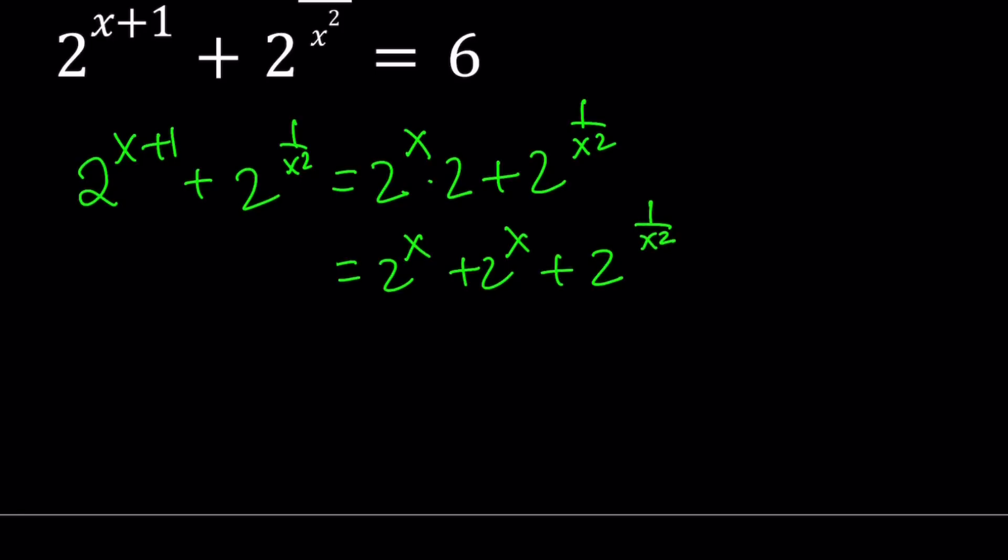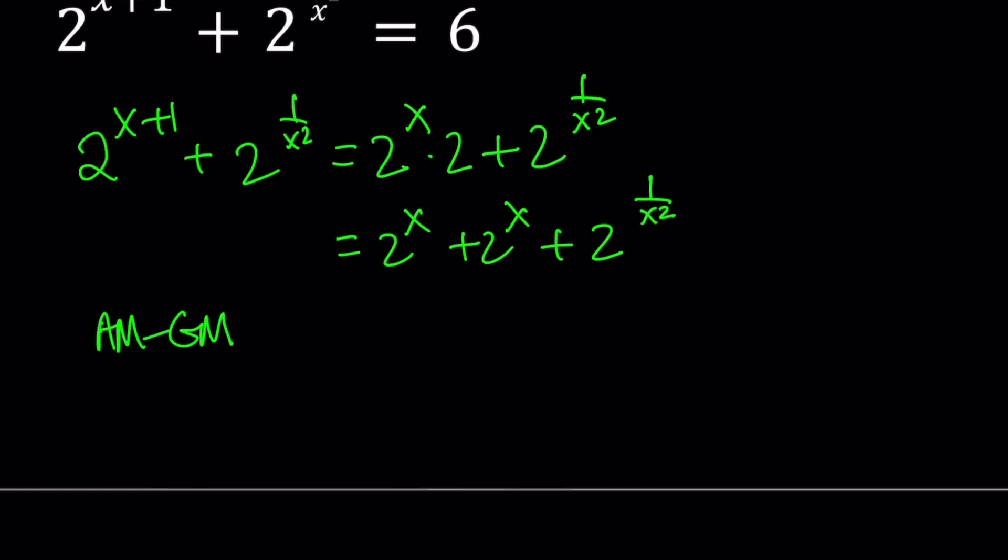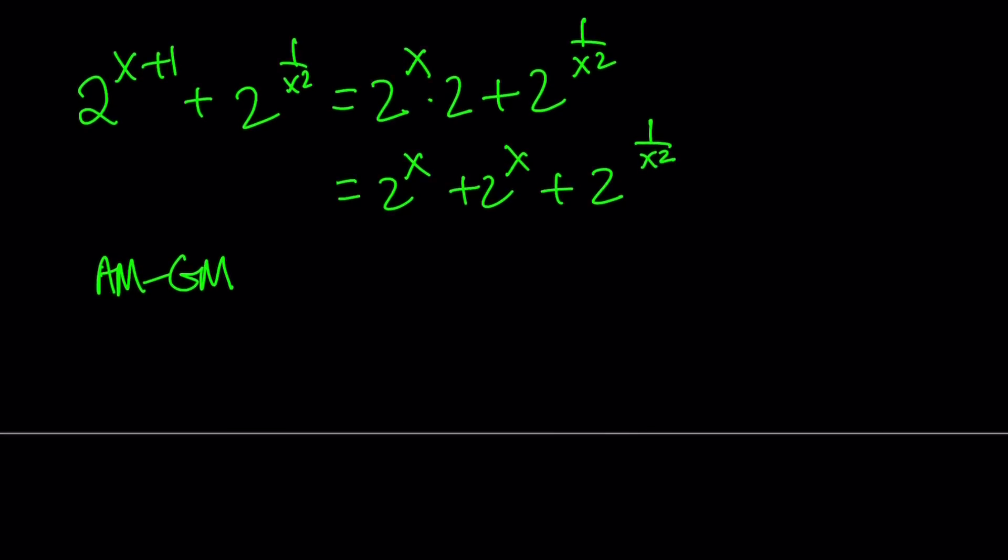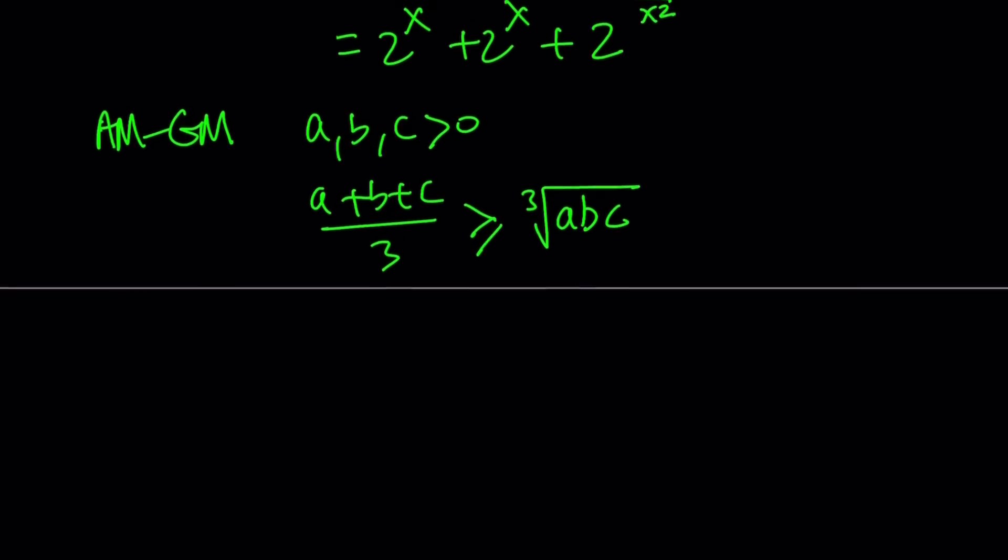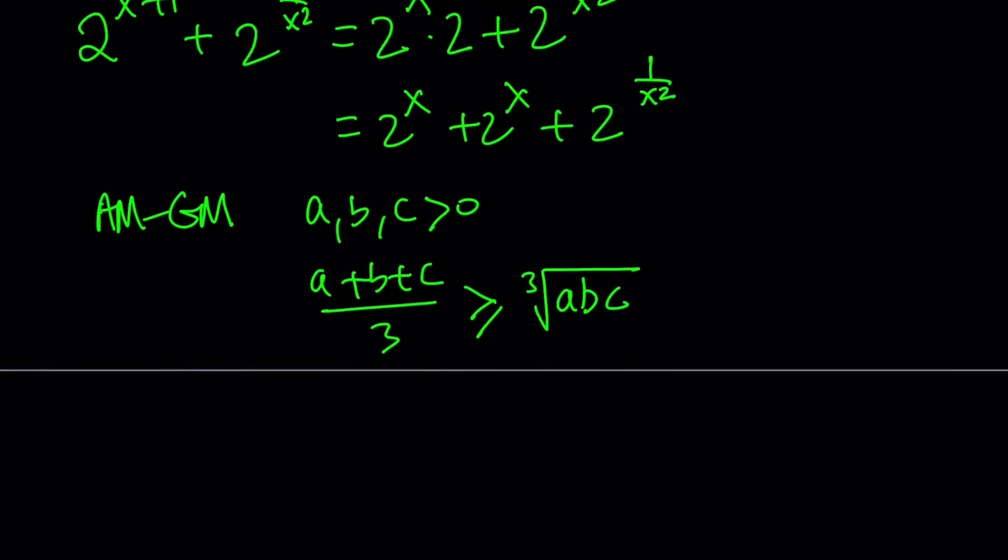Does that ring a bell? Hopefully. Now, we're going to use what is called AM-GM inequality. The AM-GM inequality works like this. For three numbers, if A, B, C are all positive, then their arithmetic mean, or their average, is going to be greater than or equal to their geometric mean. Now, when they're equal, that means all the numbers are equal. If A equals B equals C, then we have the equality. So that's what we're going to use, and let's set it up.